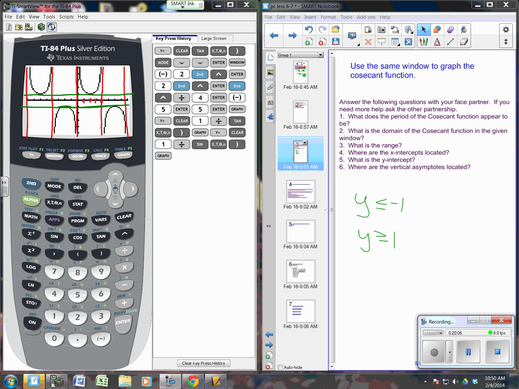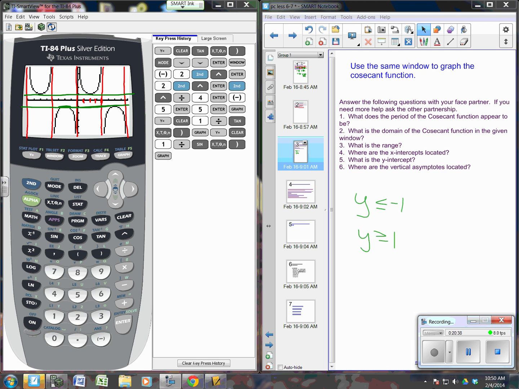Okay, next question. Where are the x-intercepts located? None. Carissa, where are the x-intercepts located? Never intersects the x-axis, does it? Okay, Trayson. I know, but ask the question. Either raise your hand, wait to be called on, or let me call on someone else and let them say it, okay? All right. Number 5, what is the y-intercept?